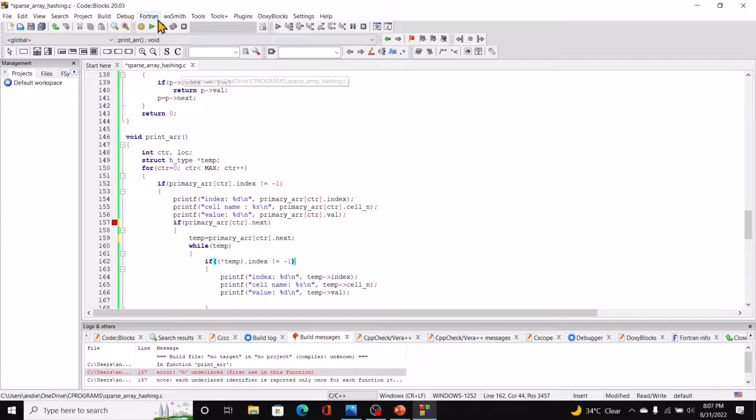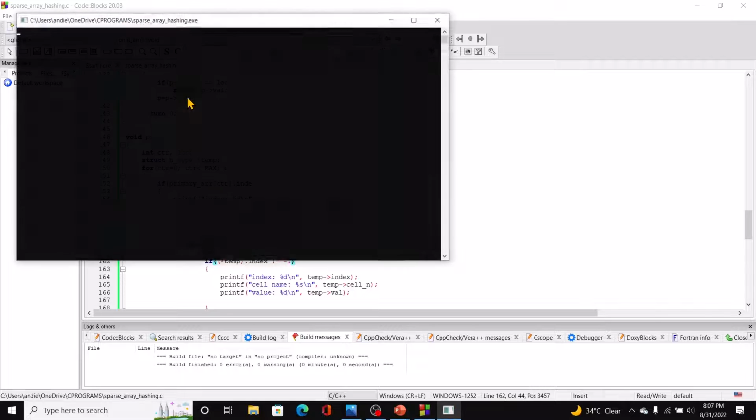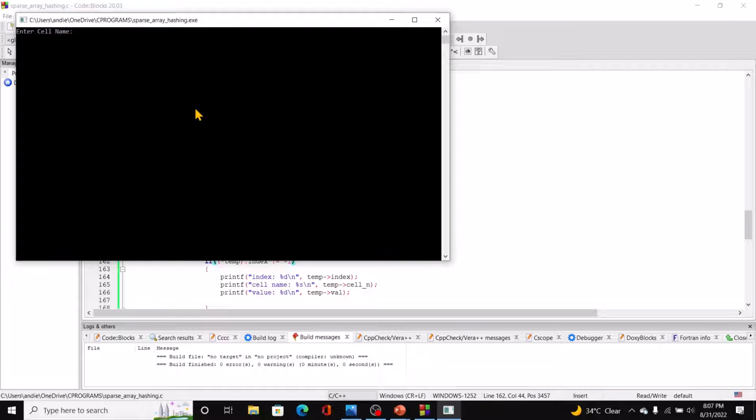Okay, so let's run that again. Right, let's enter some data. So I'm going to put in C45 and we have a value, let's say 456. Now you can see the index has got -1, which means that the location is free, right?